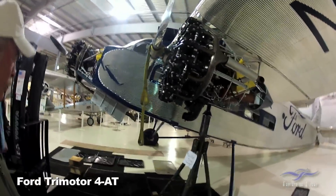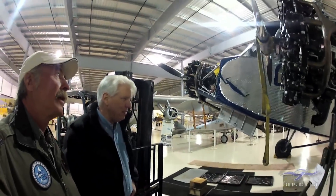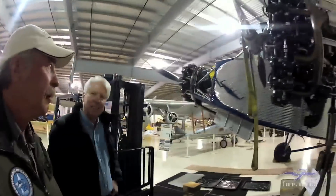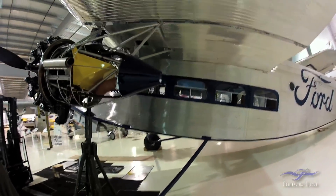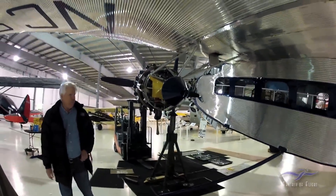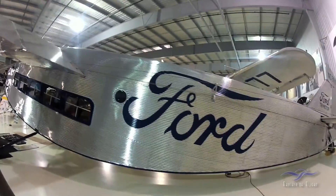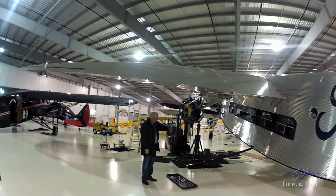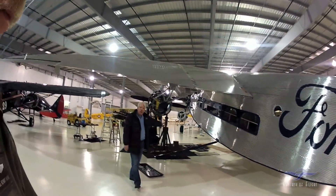Greg borrowed my landing gear for a very long time. Kermit was very gracious — off my Ford, which is being rebuilt in Kalamazoo. So that's putting your new gear on. We've got a picture of the geometry, actually. We're fixing the geometry on the struts because the new gear is higher than the bungee gear.